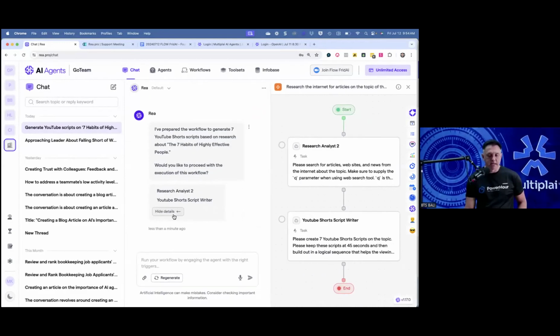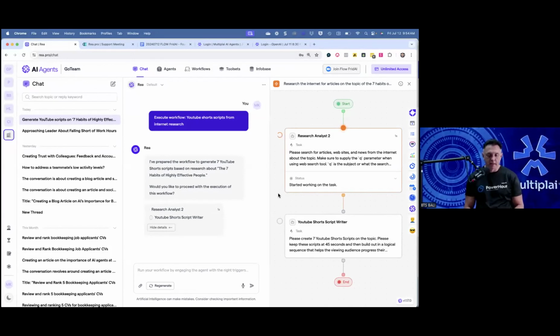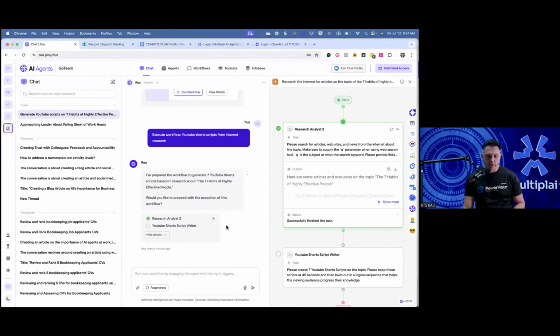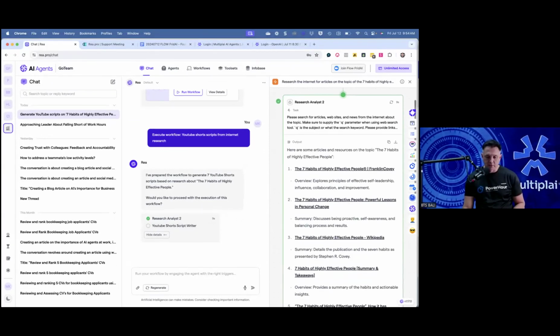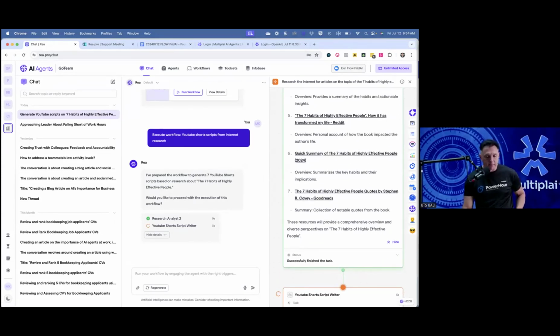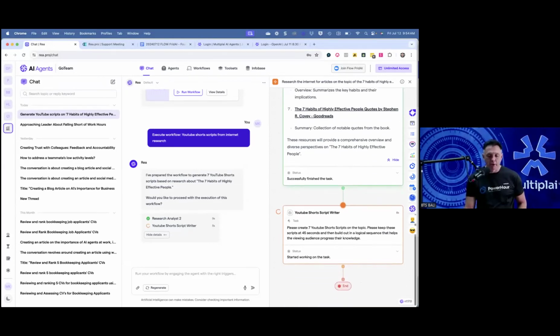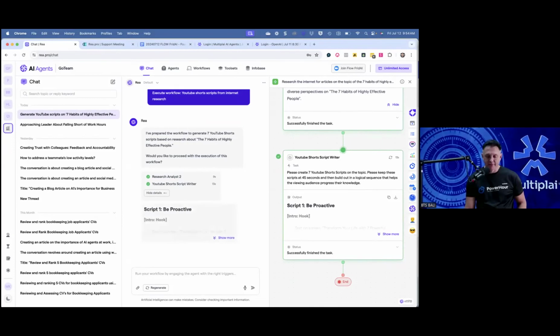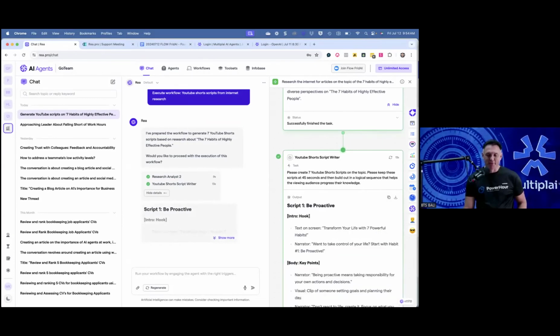Now you can click on the view details button here so that over on the right-hand side, we can see Raya and the agents get to work. Now we'll see the timing start to come in here. I'm going to zoom out a little bit. We're up to 9 seconds of research so far. Wow, 9 seconds. And in 9 seconds, we've seen 1, 2, 3, 4, 5, 6, 7 articles have been researched, summarized, and chunked down and put into memory, like short-term memory, for the next agent to work on. The next agent, being the YouTube short script writer, has now written our seven YouTube short scripts in 13 seconds.